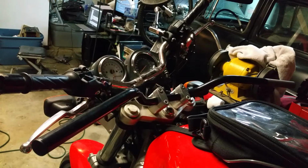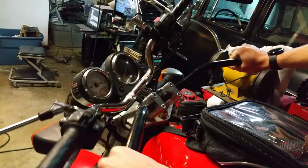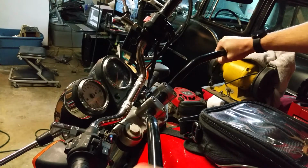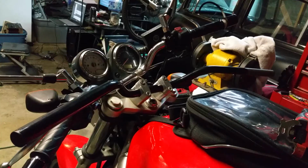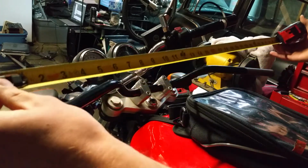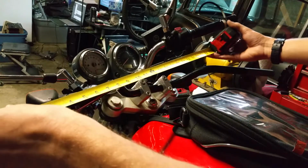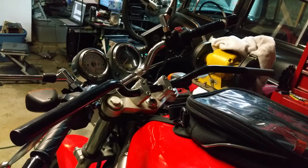Alright, so from here, to make sure that it's actually on correctly and in the right position, you're going to want to test fit the turn. Make sure it's not going to hit, or that it's at least comfortable for you. See how close it is to the tank, and in this case it's not bad. So next thing we need to figure out is if it's centered. So we'll take total length, which on this one is 29.5. Divide that in half. So we've got 14 3/4 to work on here. So get it centered up, and as long as you have the fitment right, you can tighten it down.